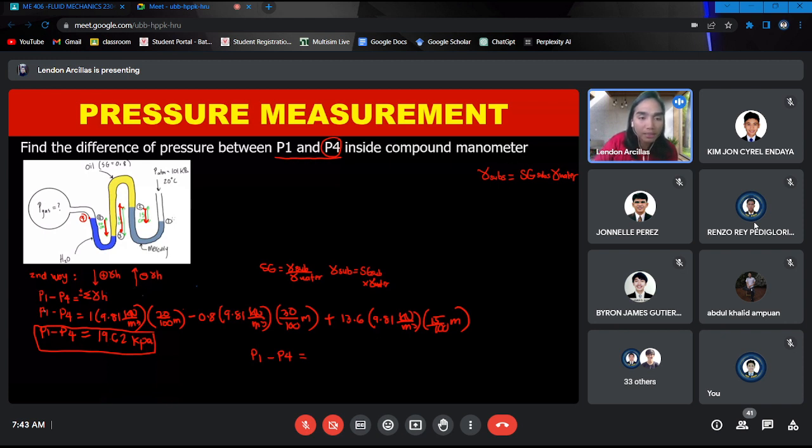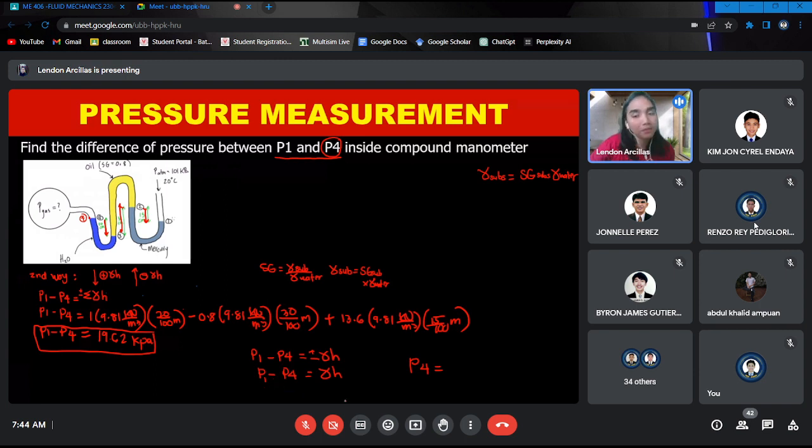Okay, next. Balik tayo. So again, from the measurement of pressure 1 minus pressure 4 is equal to the positive, negative, or the summation of all pressures inside. Okay? So actually guys, ang formula na ganito, galing lang naman sa pressure 4 minus pressure 1, or since pressure 1 here is below of pressure 4, so that is pressure 1 minus pressure 4 equal to the specific weight times the height. So, pwede namang pag kukunin nyo yung pressure at 4, di ba magkakaroon tayo ng formula, transpose lang natin to.